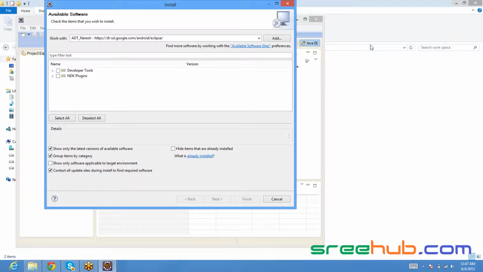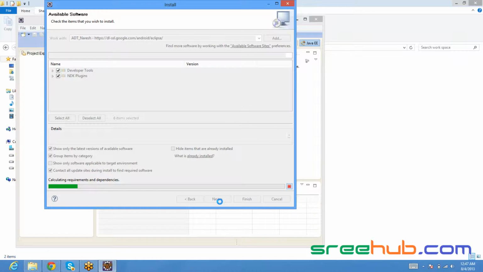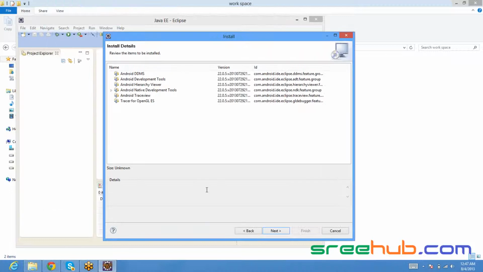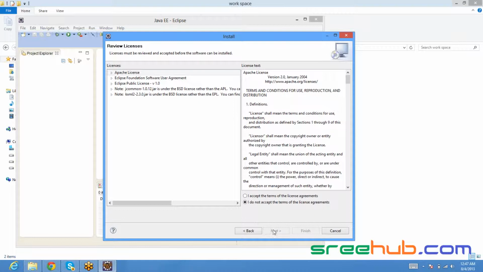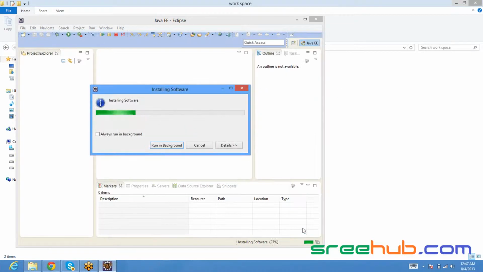Now, in order to actually join these two, right? We have to link with ADT. That is what we are doing here, right? We are setting up our Eclipse so that we can actually connect SDK with our Eclipse, right? Okay. Click on next. Now, okay, it seems your machine is faster. That's good. Okay, click on next again, and okay, I'll accept this. The same setup which we have done just now. So it's going to install your software now.